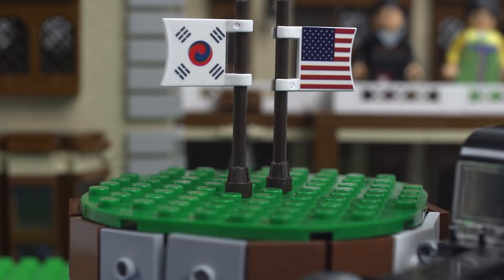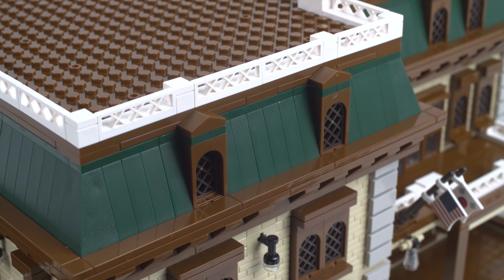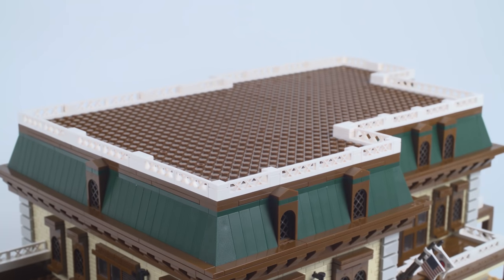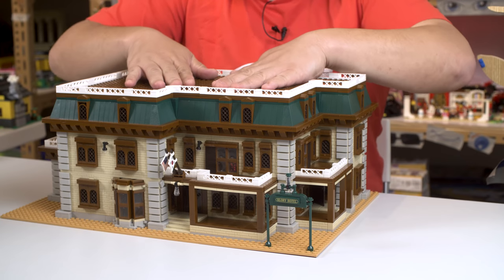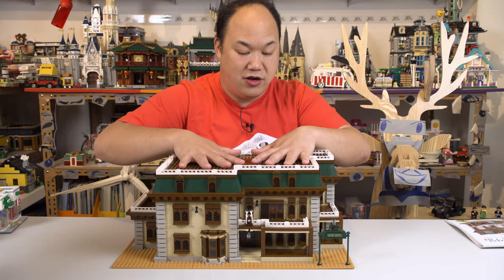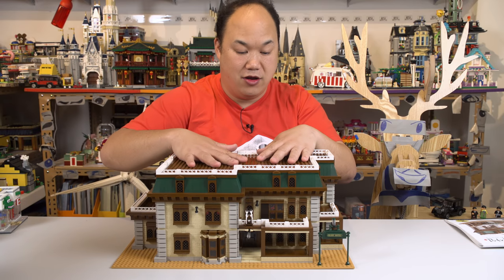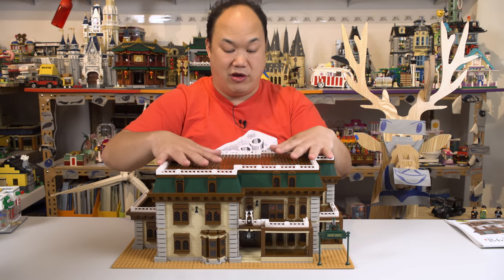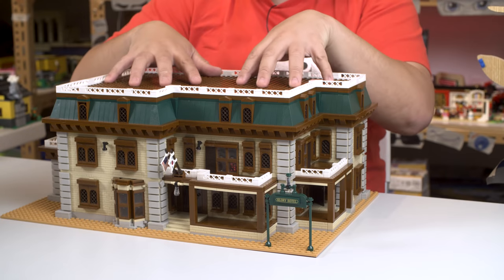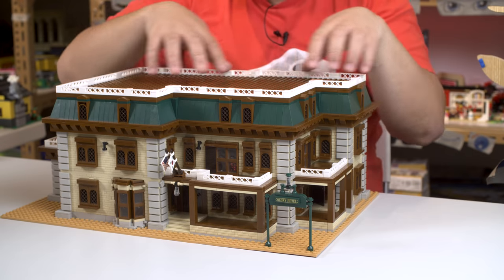And then up here to the rooftop — the roofing unfortunately is a little bit flimsy. Look at all the little rails. For you decorators, architecturists, and Lego MOCers, there's a lot of room to do stuff up here. You can probably build more on top of this thing and make it huge — if you can afford it. Cool that they have the open space here, but bummer they didn't put little vents, or old school stuff, or a staircase to go up here.